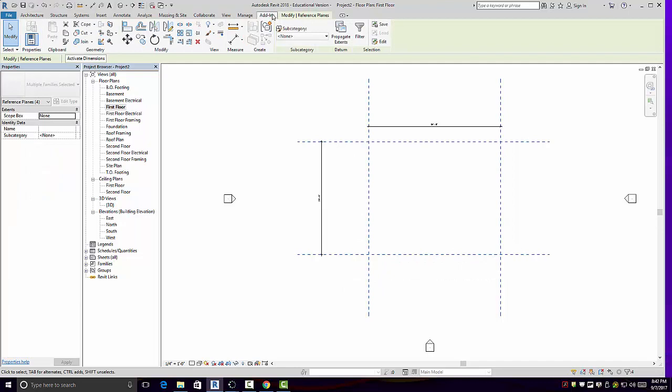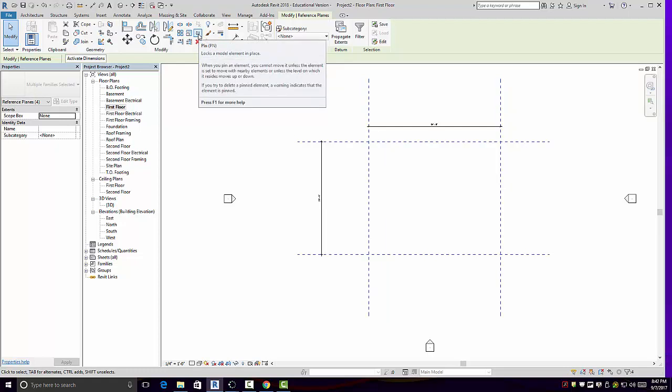So I'm going to go to the modify tab where I am now. And right here. Now, we don't pin everything. We just pin those major reference points. So this is my overall size of my house. I don't want my house to get any bigger. I don't want it to get any smaller.